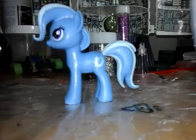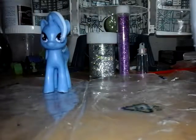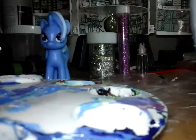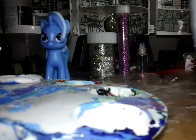So what colors do you want? Also, we're gonna need just some shades of turquoise. We're just gonna need three colors. So here is the figure. So don't worry about Astro because he's not gonna be painted. So she's a perfect pony here. We're just gonna make pictures of the colors.